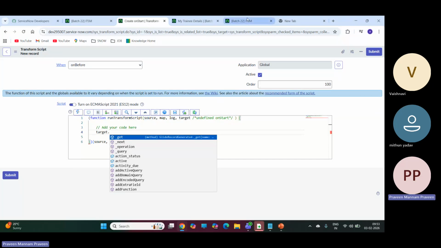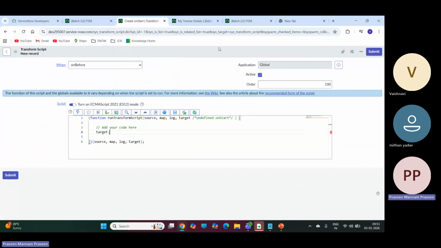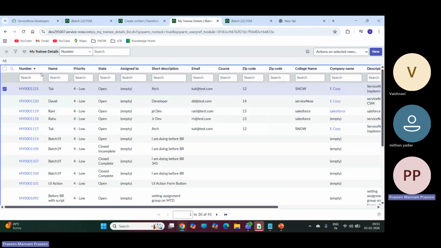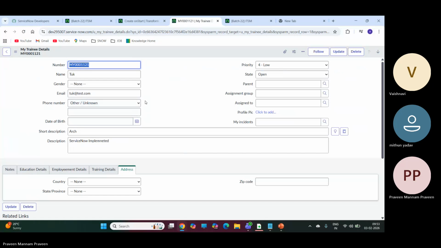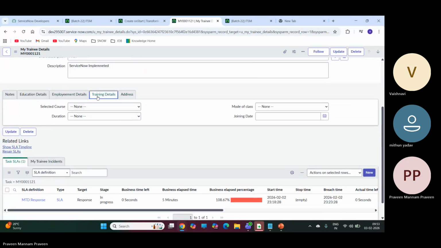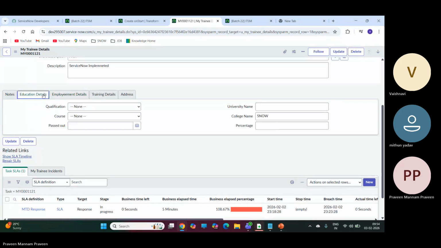In the target table, one of the fields, okay, course. The course is what type of field? Percentage.